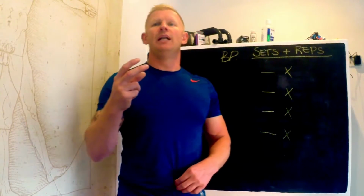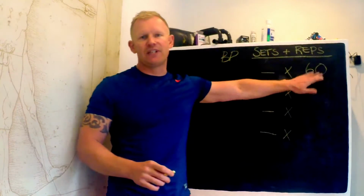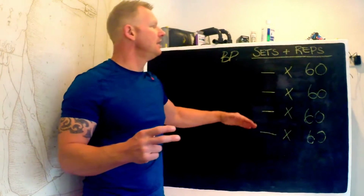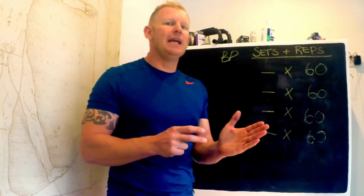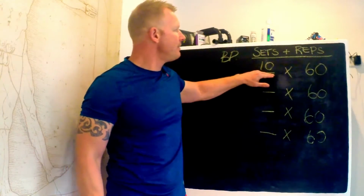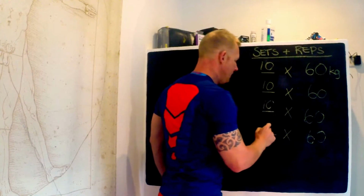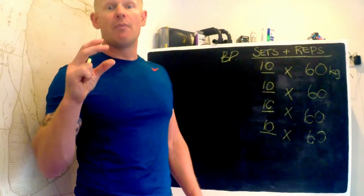Once you've found that 10 rep weight, so let's say for example that we're talking 60 kilos, when you're formulating your program, we're going to have 60 kilos in there. And then we're going to have the same on there, and there, and there. Okay. Now, when you're doing your sets, because we're doing 10 reps, you don't need a huge break in between each one. So I'm going to say you're going to be using between a minute and a minute and a half break between doing your first set of 10 reps of 60 kilos. You're going to take a minute's rest, you're going to come in, and you're going to do 60 again, 60 again, 60 again, all for 10 reps, and that's your bench pressing done for that day.